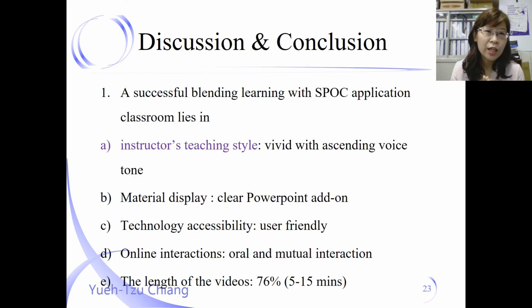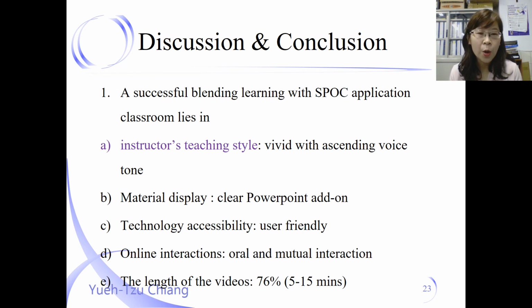Okay, so the discussion and conclusion. For me, a successful blended learning with SPOC application classroom lies in these five points. As we could see, the top ranking one is the instructor's teaching style. So for all of us English teachers, I think it's very important that we create an environment that is vivid and lively, with an ascending voice tone.